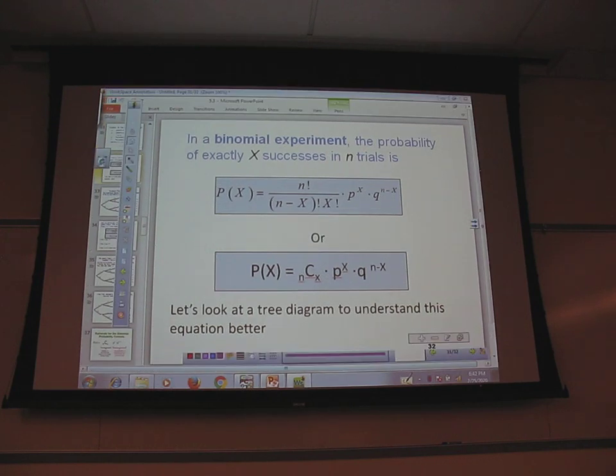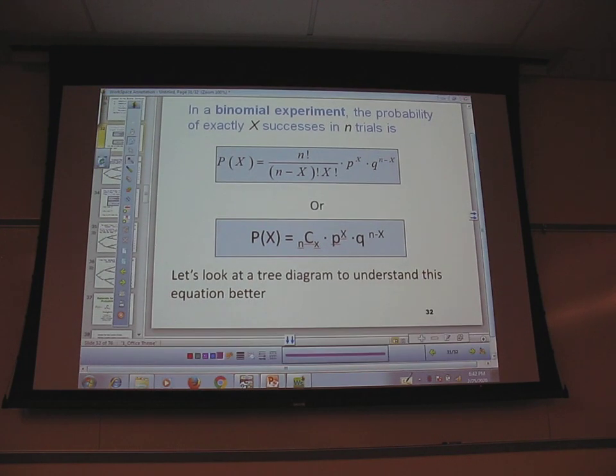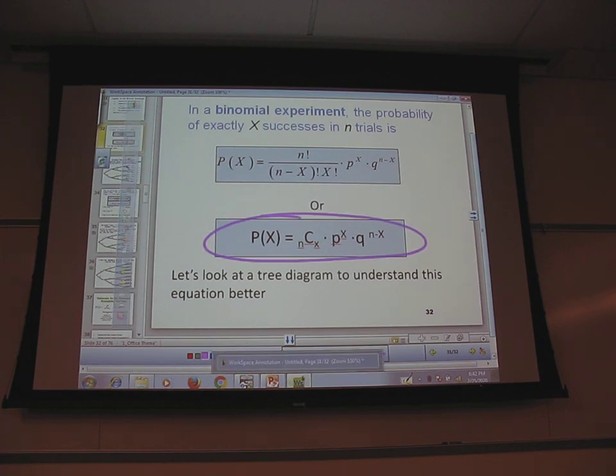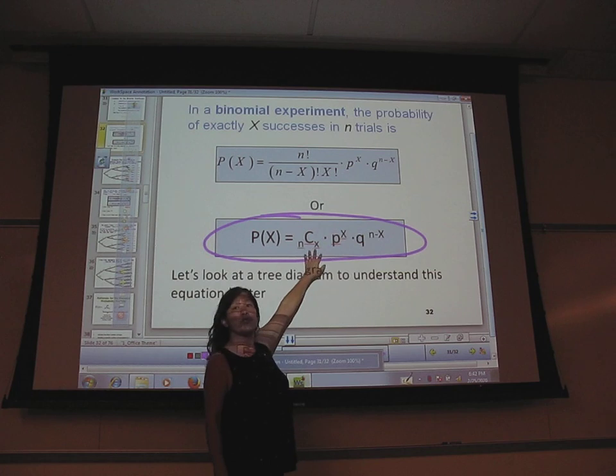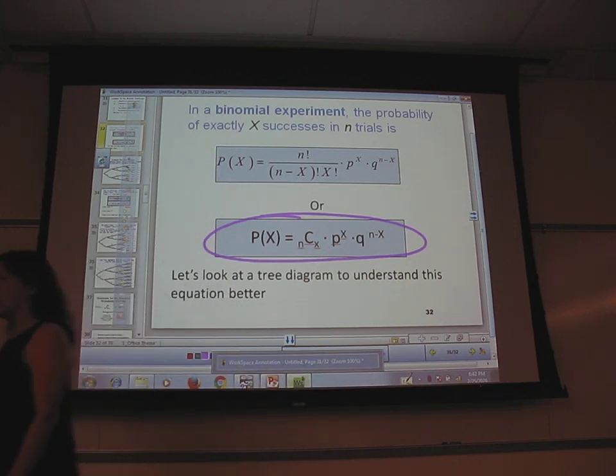Okay, so here's your formula. I strongly recommend this one. It's less complicated, and you've already proven to me you know how to calculate this, so now you can just use your calculators to do it. Do you want me to show you how to do that again? Yes. Okay. So say I want 8 choose 3. I'll give you a minute to write this down.